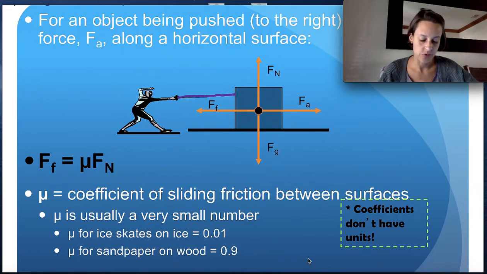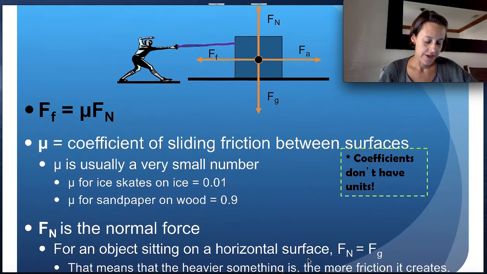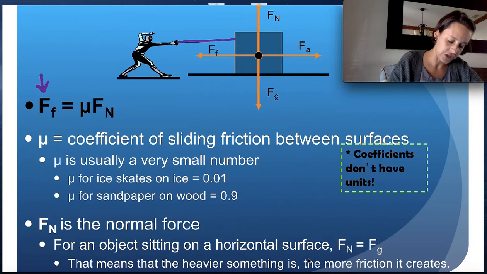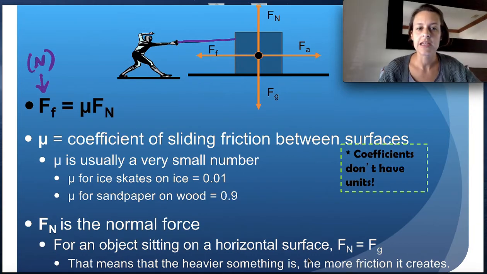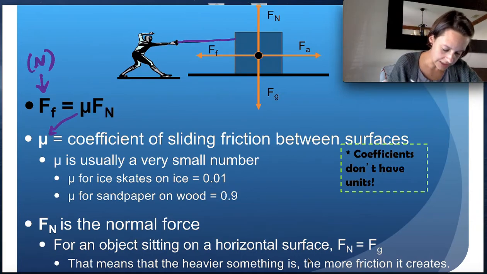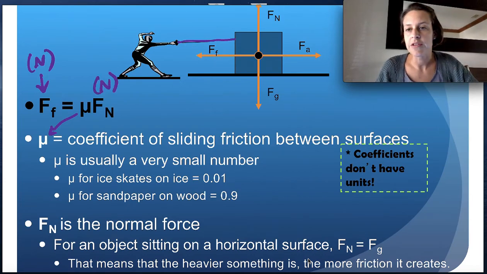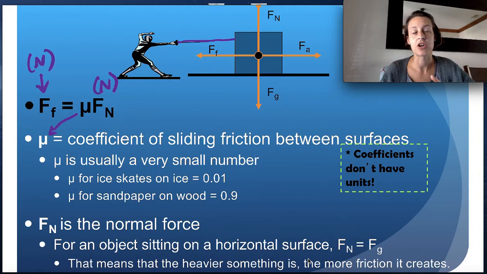Our formula for friction is this one here that says that the force of friction, which would be in newtons, is calculated by multiplying the coefficient of sliding friction, which is that, times the normal force, which is also in newtons. The coefficient is actually a ratio. People have measured and determined the coefficient of friction for lots of different surfaces. It's basically a comparison of roughness of surface. Okay, so since it's a ratio, it doesn't have a unit. All right, so this is one of our very rare numbers where it's just the number with no unit.